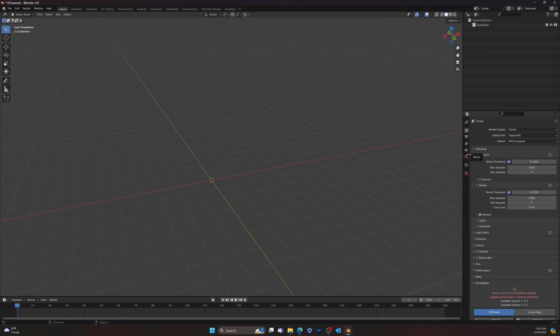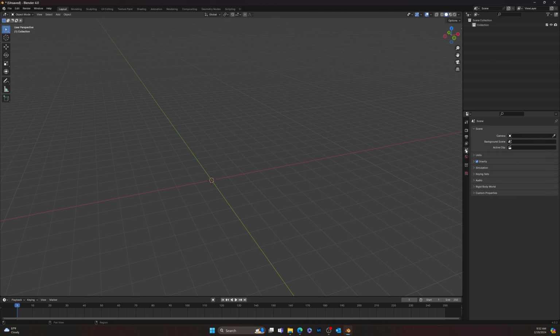That's fine. Next up, we're going to go to Scene here, and we're going to go to Units, and we're in the metric system. And right now it is set to degrees and meters. I usually switch this to millimeters. You know what? I'm just leaving it at meters right now. It should be fine. Whenever we bring in an FBX, it should bring in the units from our import from the other programs. So that is basically that.